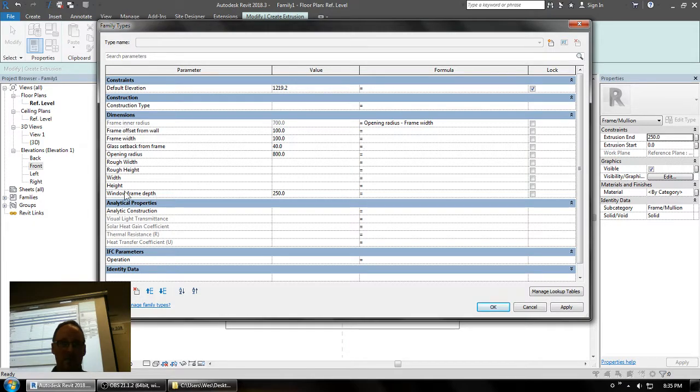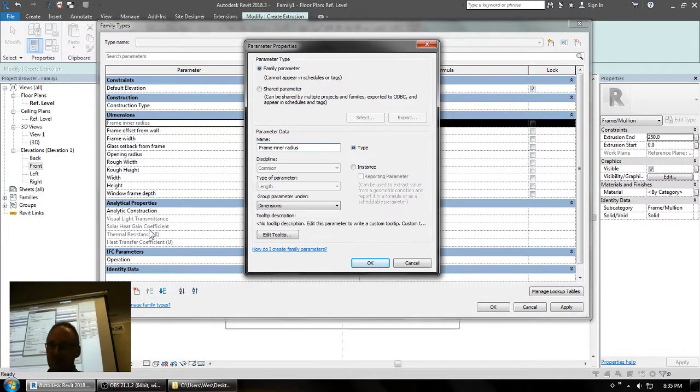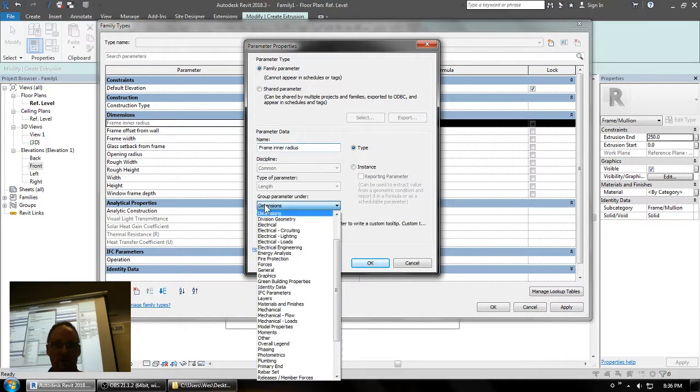Now, if you've misspelled one of these parameters, put your cursor in that row and then hit the pencil icon to edit the parameter. So if you happen to misspell a parameter, go in, find the mistake, and you're good to go. Now what we're going to do is change the group that this parameter is under. So you can see each of these different sets of parameters are under a group, this blue heading bar. What I'm going to do is group this parameter under Other.